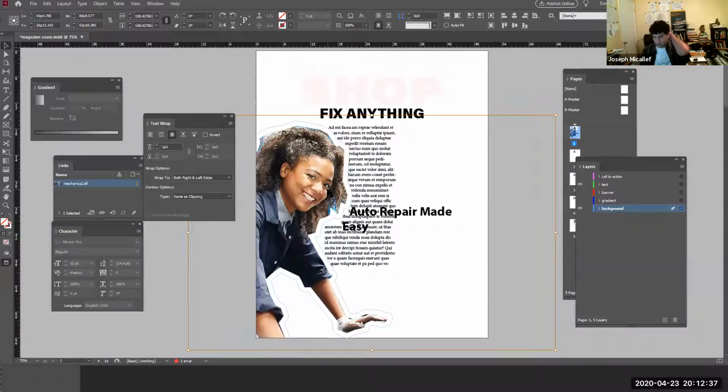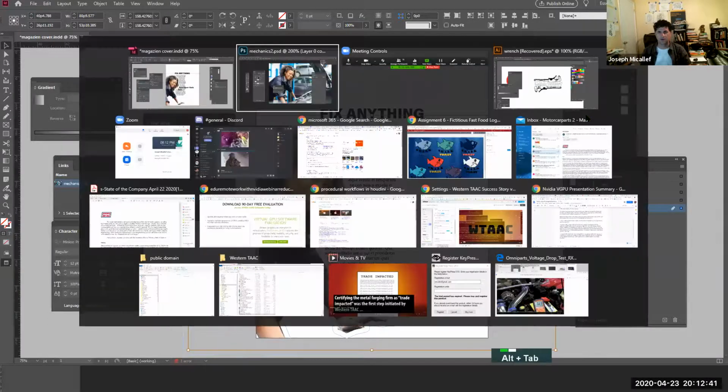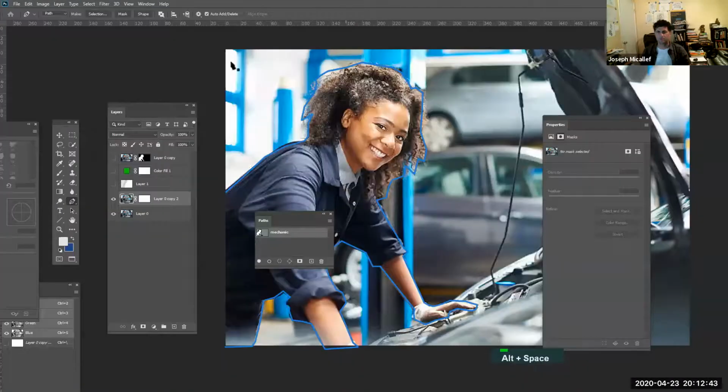The other thing you can do is go into Photoshop, and I think you can select that path. And let me see if this works. I think you can copy it.